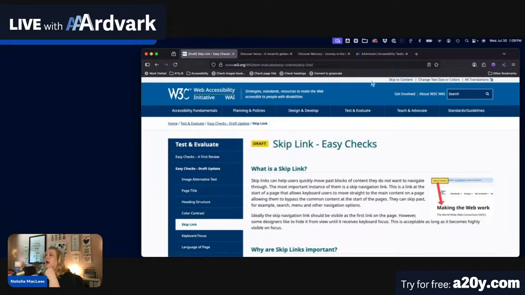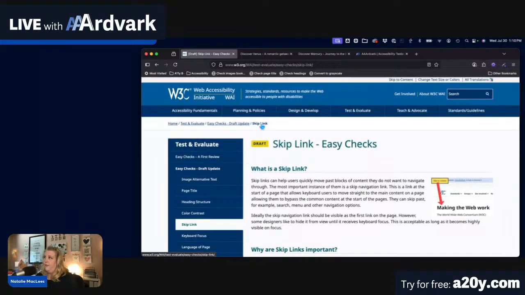So we have that. And we do have a relatively robust header area here with multiple layers of navigation, because we have a top bar with a few links in it. We have some navigation here along with a search, which, if you're not aware, if you have a search facility on your website, that also counts as navigation. And then we have our regular main navigation, and then we have breadcrumbs.